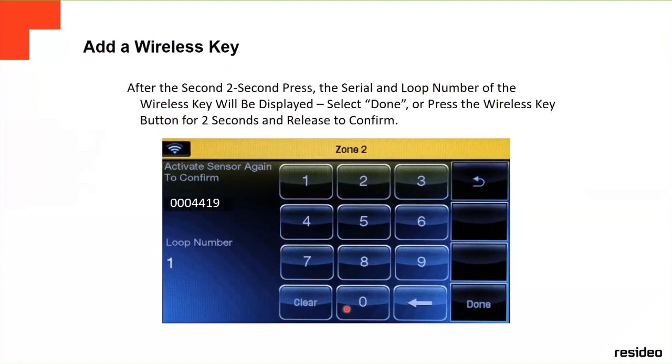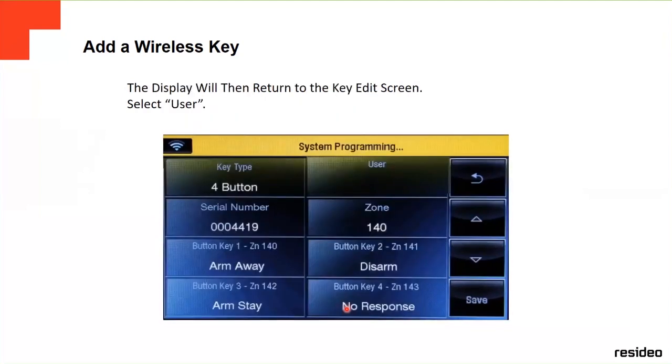In this case, you're going to press the left button, up left, for 2 seconds, and when you press it, it's going to beep once. It's going to show you the serial number of the button. Then you press it again for 2 seconds, release it, and it's going to show you the loop number, and then you press done. Remember this, the key fob has four zones, and just doing one zone, it's going to fill out all the other zones automatically.